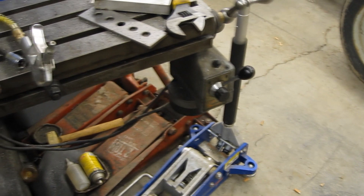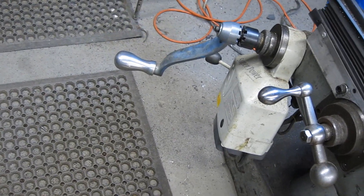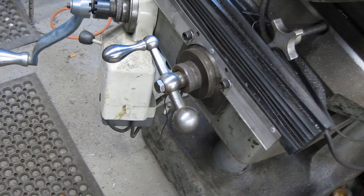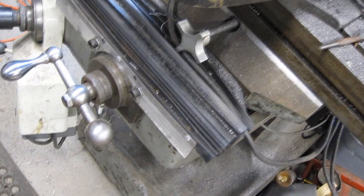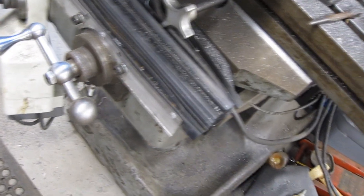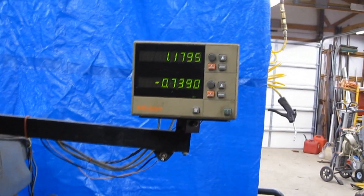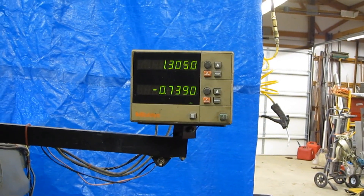I got the power feed on the X, and I also have the power feed on the knee. I don't have the power feed on the Y, mostly because most of my work is in the X direction, and I hate cranking the knee. The Y direction is really just to get it over where it needs to be, and then I sweep in the X direction ninety-nine percent of the time. This is the original Mitsutoyo digital readout that probably came with this machine in 1976 — it's a 1976 Bridgeport.